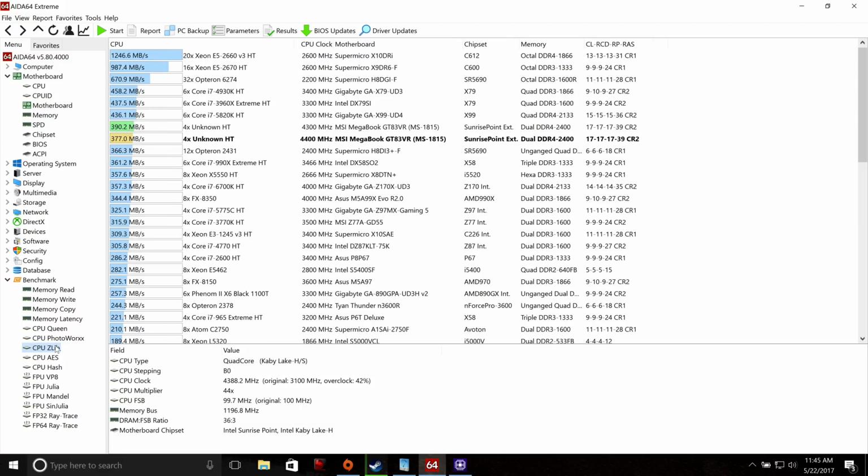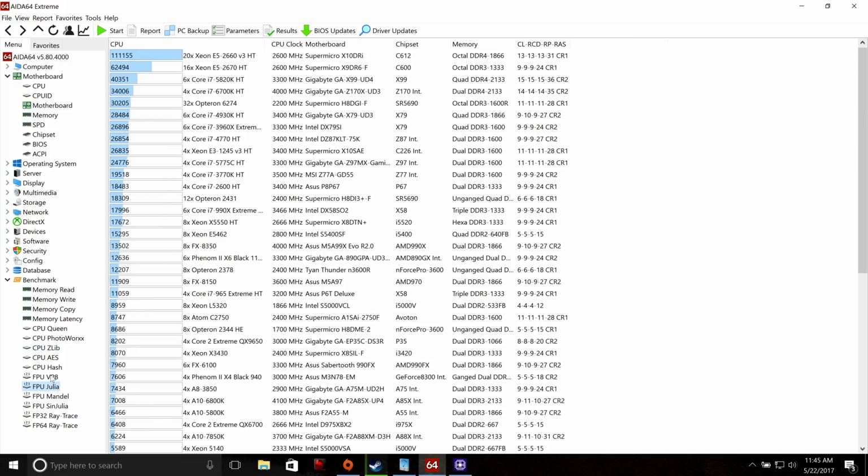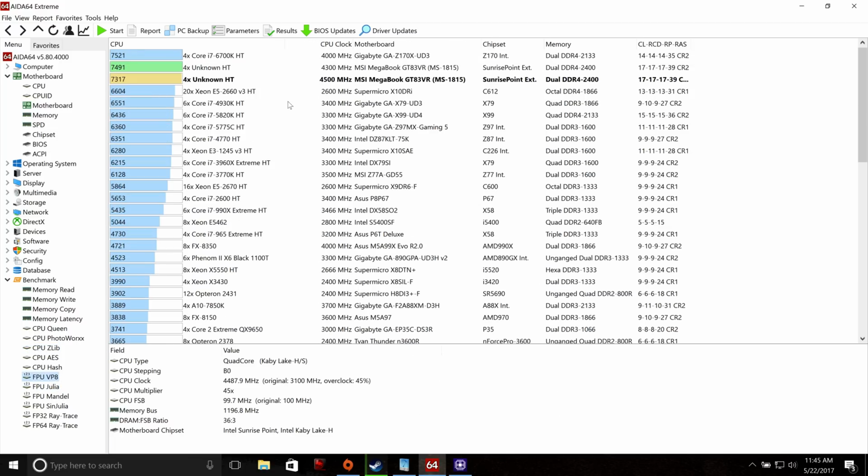Here we go, the CPU 7-Zip library, which is the best for archiving. Excellent scores, you can see, guys. VP8, let me show you the VP8, here we go, the video encoder codec by Google, which is open source and very popular. This is how Google compressed its videos back in like 2010 and stuff like that.